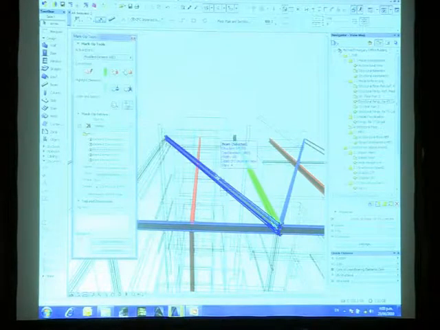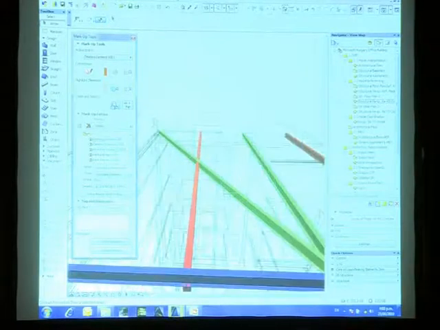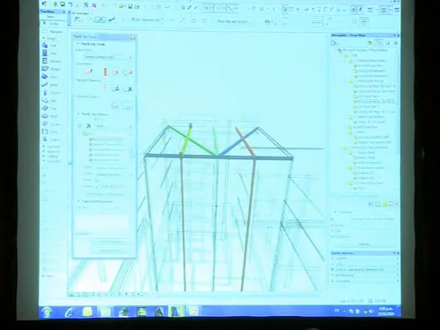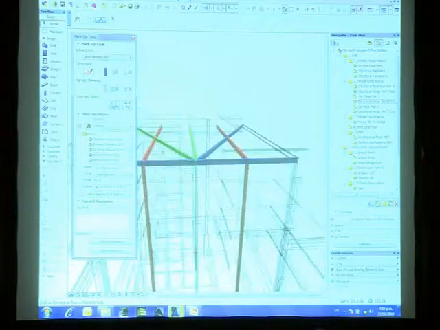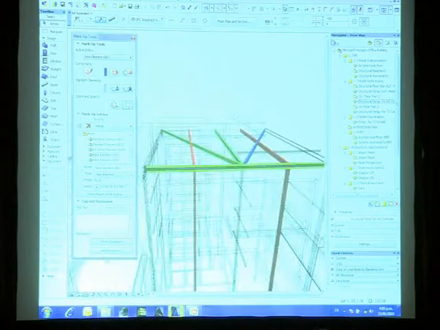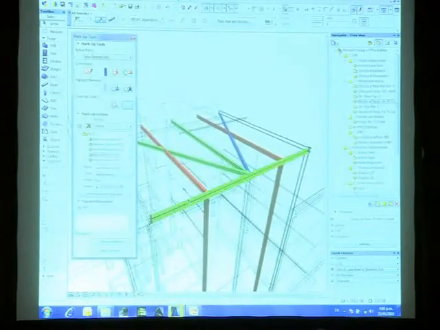And of course, the same applies to the deleted ones, which are the red ones, and also the blue one, which is the brand new one, which had no previous element. It's done completely new by the structural engineer. And of course, the architect can tell if he accepts the changes or not, deletes them or not, and all these things.